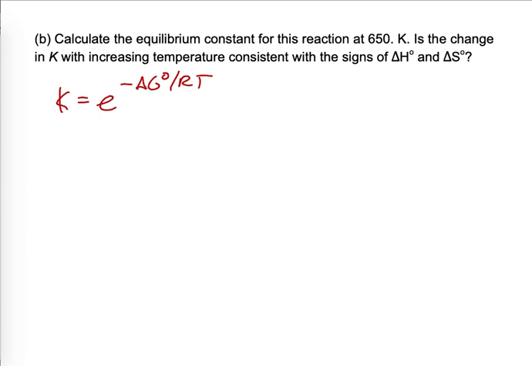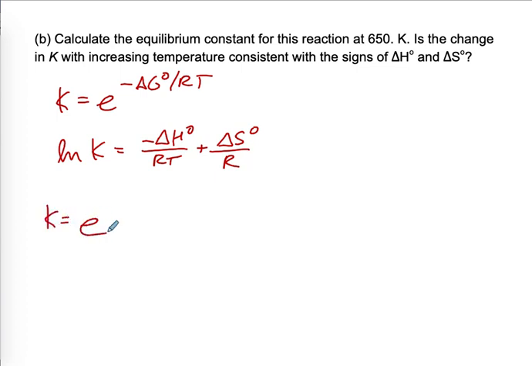So we're going to either have to calculate the different value, or to make our lives a teeny bit easier, we could simply use the equation, the natural log of K equals negative delta H naught over RT plus delta S naught over R. That gets rid of delta G naught. Actually, it doesn't. Delta G naught is inherent in that, but it shows us exactly how the equilibrium constant depends upon temperature. So I'm going to simplify my life by exponentiating both sides, and I will get K equals e raised to the power of everything on the right-hand side of that equation, which is negative delta H naught over RT plus delta S naught over R.